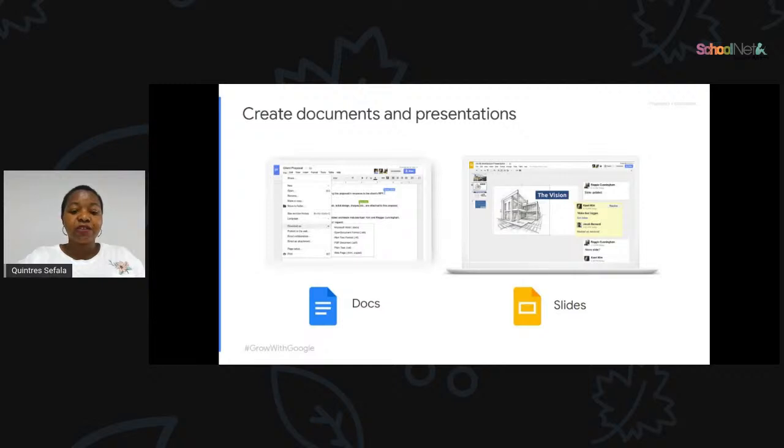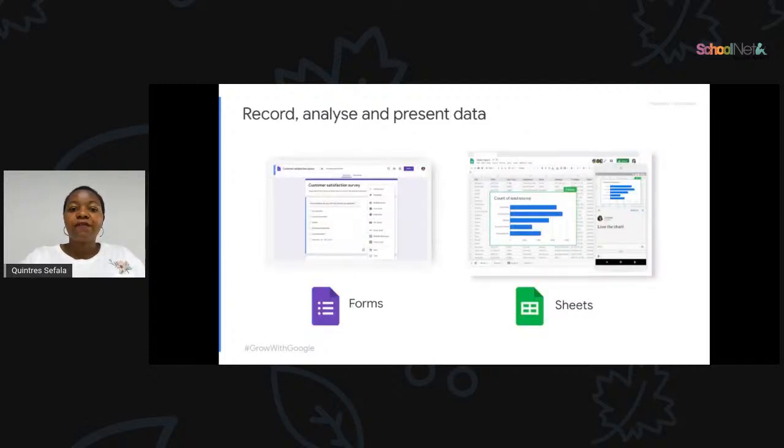So now we will look at recording, analyzing, and presenting data. Please note we're still looking at the core functionalities of Google Workspace. So Google Forms and Sheets can be used to record, analyze, and present data. Google Forms makes it easy to create surveys and forms for everybody. One is able to collect data with ease and create custom forms for surveys or questionnaires at no extra cost. You can gather everything in a spreadsheet and analyze the data directly from Google Sheets. So it works together with Google Sheets.